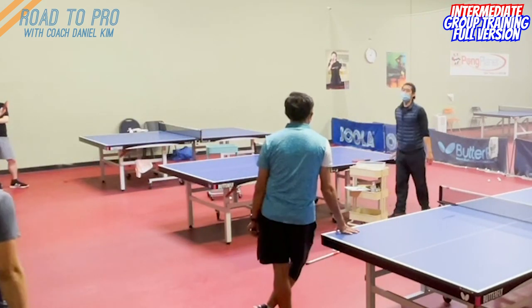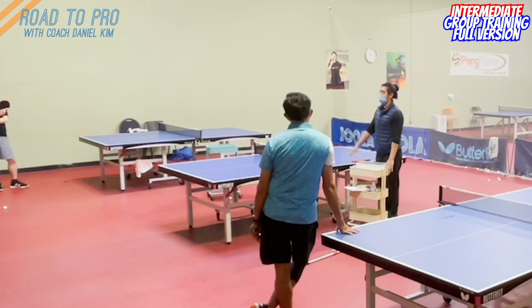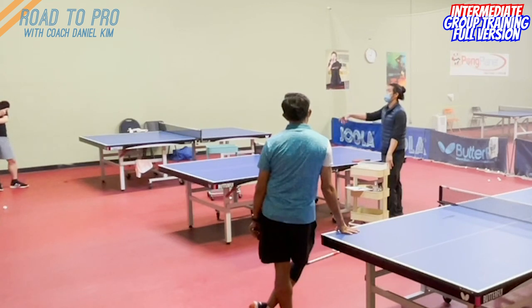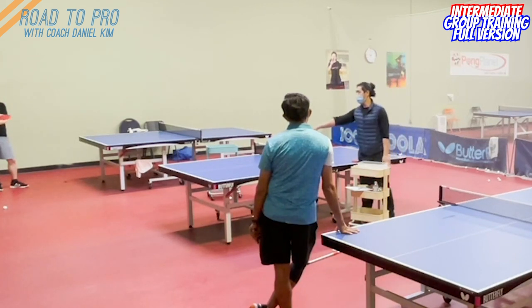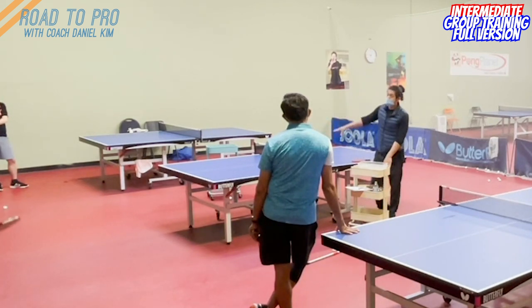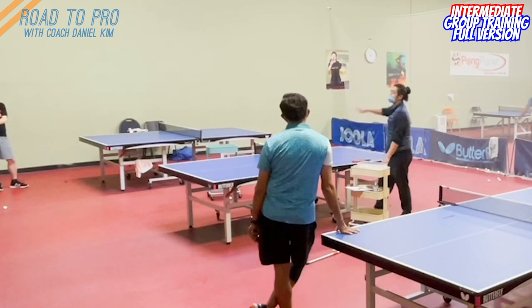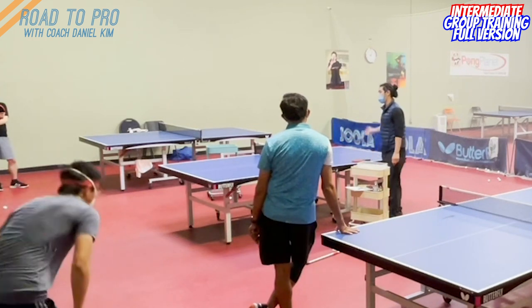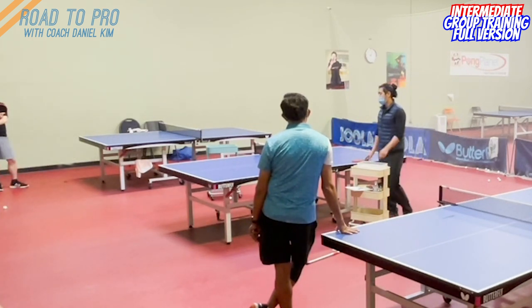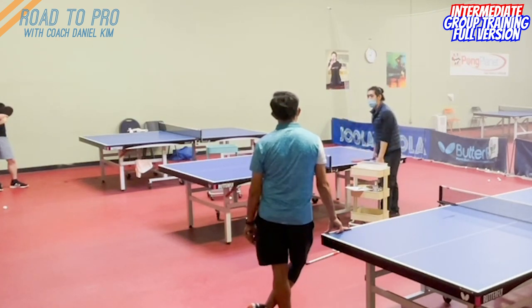So this is one of the serves that I do. Of course, very good return if you can return this, because I do use some trick on the serve. Like, if you saw what happened when the other people returned, when they missed it, it wasn't coming here. It's like down to the table or outside of the table. So that's something that I use, but if I use this, of course I need to prepare the next shot, right?